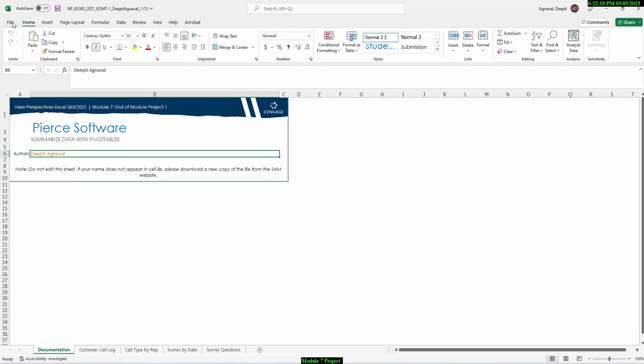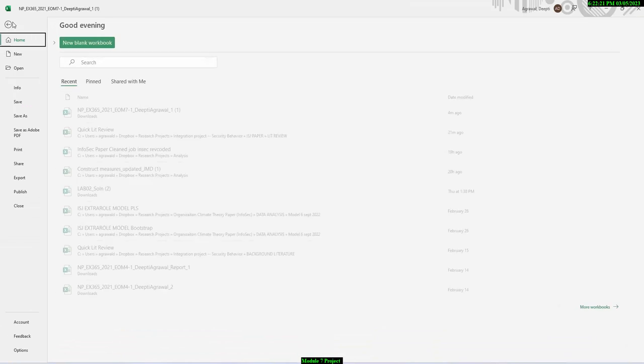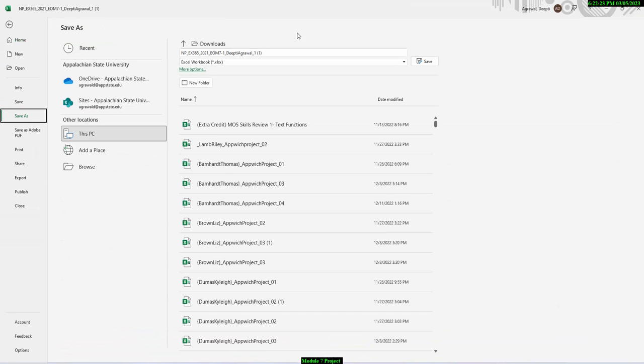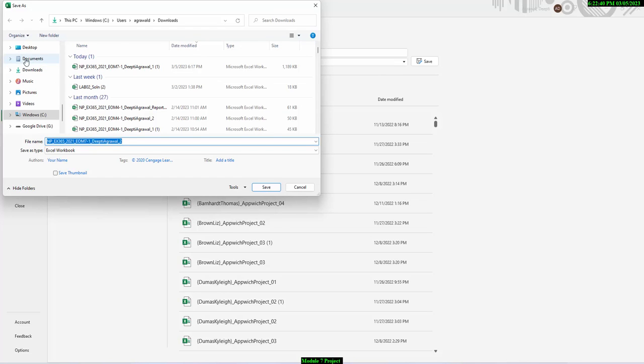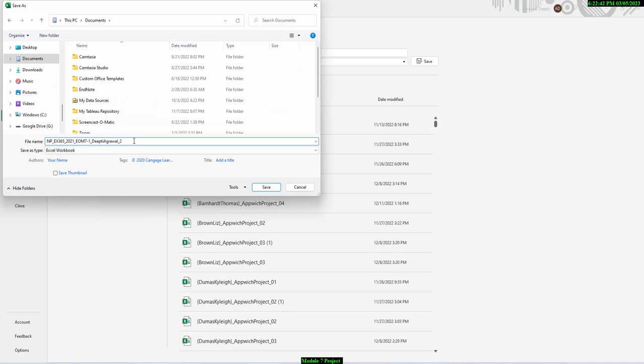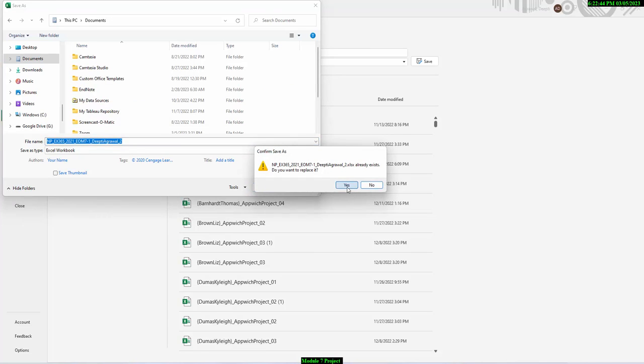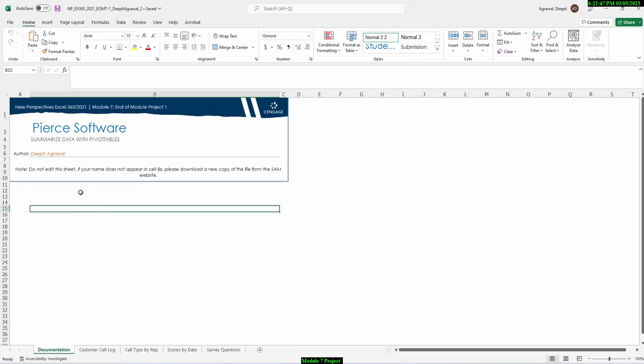Now I'm going to go ahead and save this file and change its name. So File, Save As, and then I'll make sure that the last digit reads as 2. You don't have to enter .xlsx at the end. By default, this one goes to downloads. You might like to save it somewhere else. In my case, I like to save my file in documents folder, so it's easy to locate. So yes, now I have the file. What we want to do next is go through the instructions and follow them.